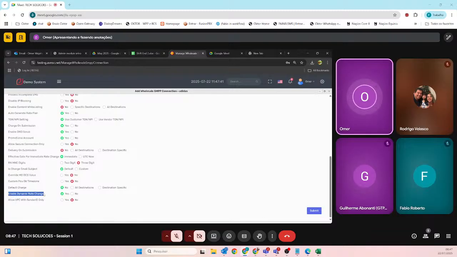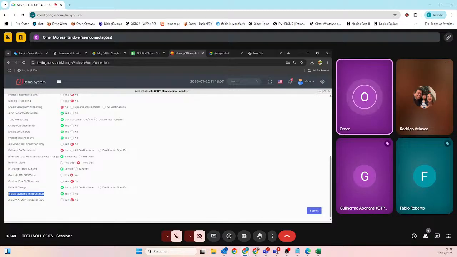Enable dynamic rate change. Let's say I have a customer and I have a vendor for that customer. If the supplier changes the rates, for example, the customer rate is 1 euro and the supplier rate goes higher than that, to 2 euros. In this case, the supplier rate is more than the customer rate, which we don't want.